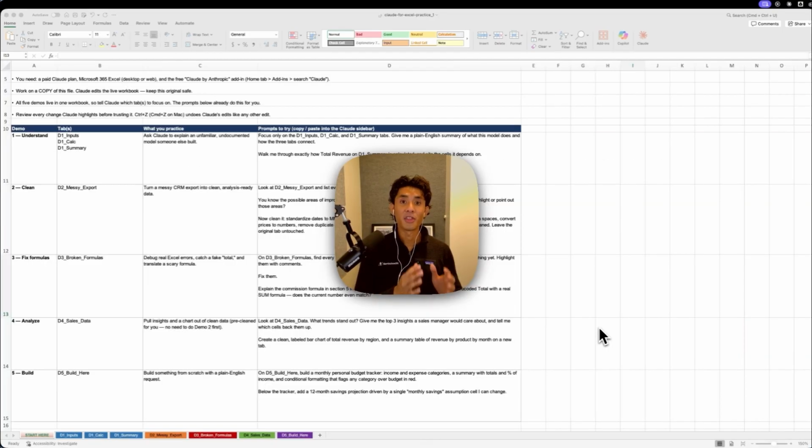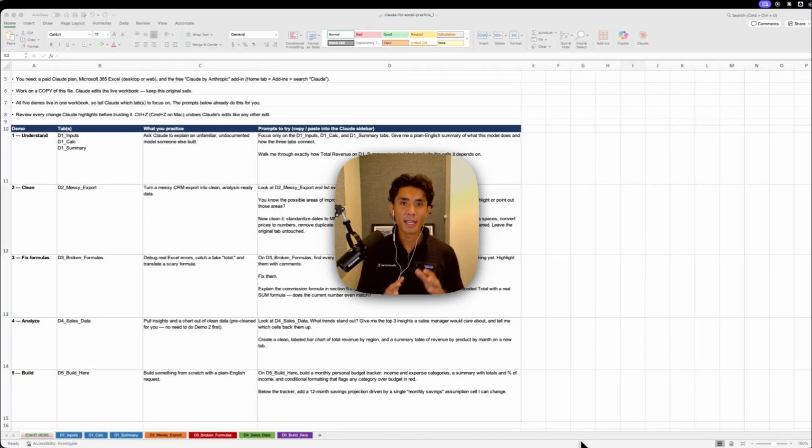Let's get set up. There are only 2 things that you need to get set up. The first one is you need access to Microsoft Excel, if that wasn't obvious. And the second thing that you need to get set up is a paid Claude plan. Any of the plans work as long as it's paid, so you can just use the $20 a month subscription. Once you have access to Microsoft Excel, and once you have a paid Claude plan, now we're ready to actually dive into installing Claude into Excel.